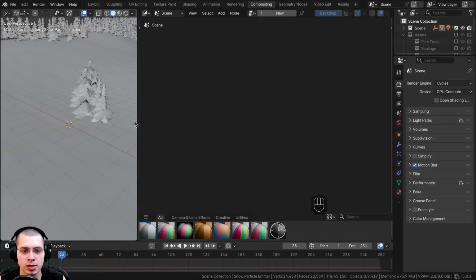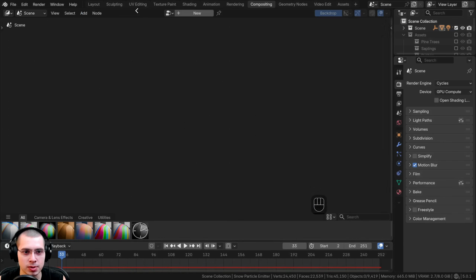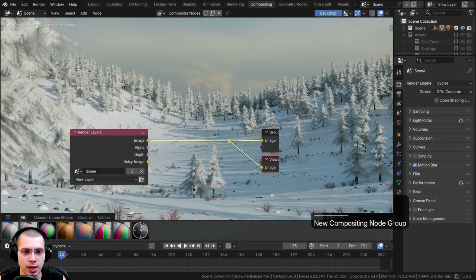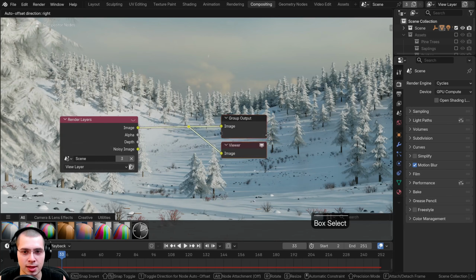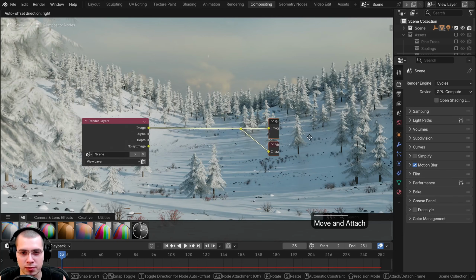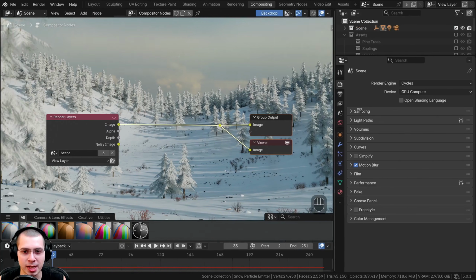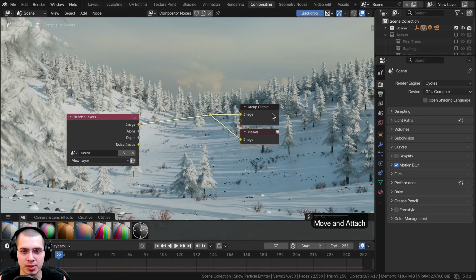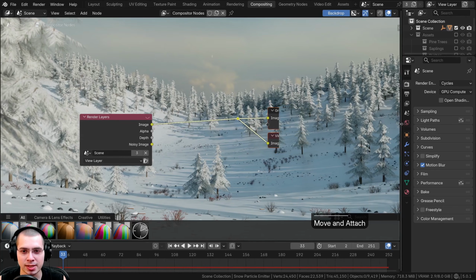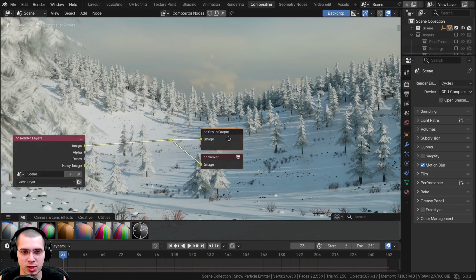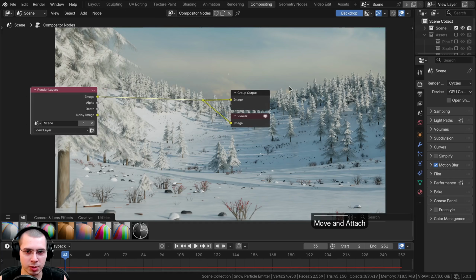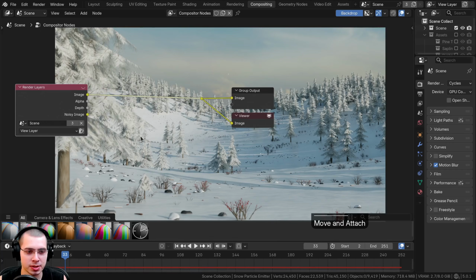So let's go over here to the compositing, and I have a 3D viewport here, but I'm just going to close that, and we'll just click on new to add new compositing nodes. And this, I believe, is a bug in Blender 5.0. It always seems to happen when I'm filming video tutorials. I don't know why this happens other than it maybe being a bug, but you can see it is hiding some of the nodes. It's happened in other videos, and it also happens in the shader editor as well. So I'm just going to have to bring the nodes over here so that you can see them.